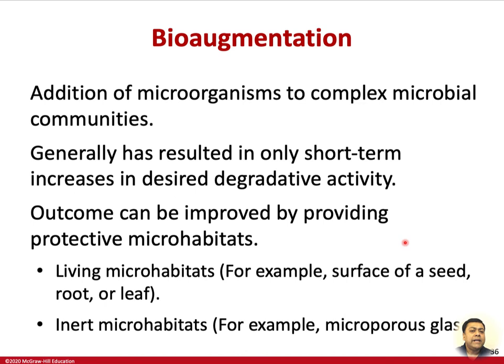Bioaugmentation, on the other hand, adds a microorganism to complex microbial communities, and this is usually for a short-term increase in the desired biodegradative property. These outcomes provide protected microhabitats, for example, the surface of a seed, root, or leaf, or inert microhabitats, for example, microporous glass. These are some of the examples.